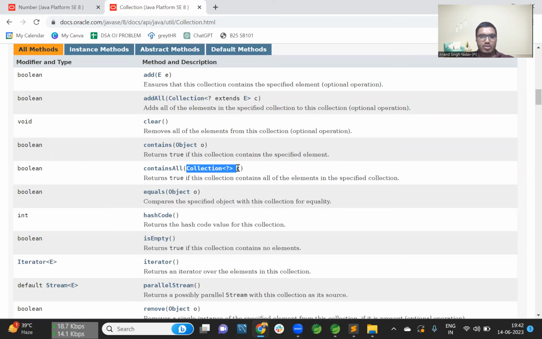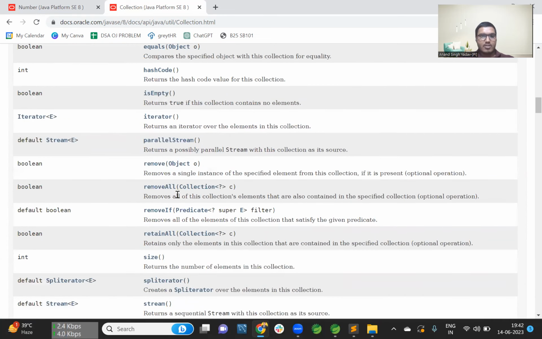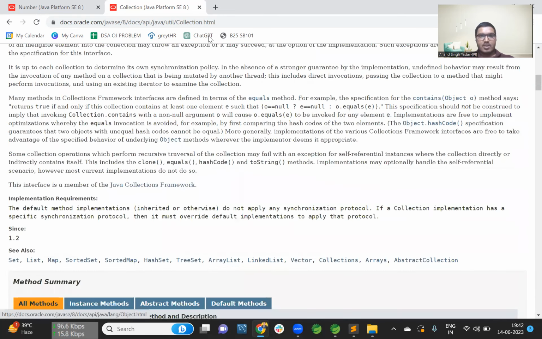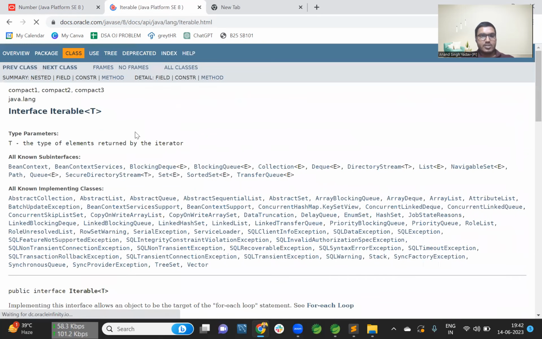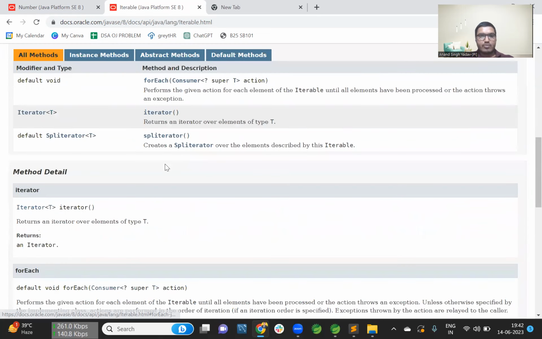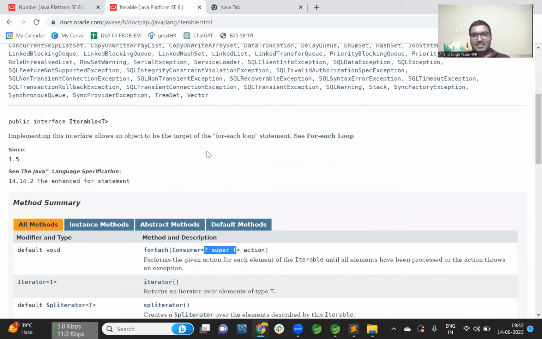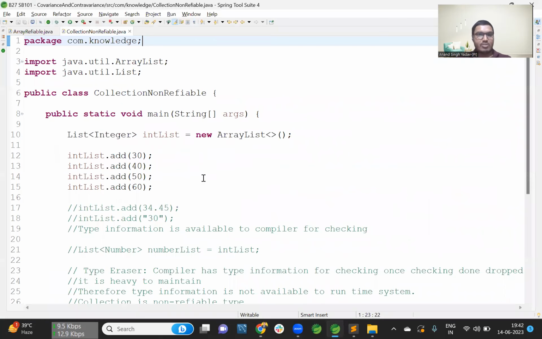Why have we taken it? And if I look at Iterable, as you can see, there is a forEach with a Consumer and this question mark. So what does it mean? Let's understand more about it.